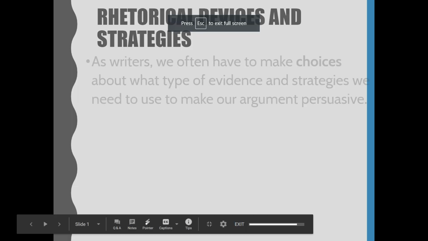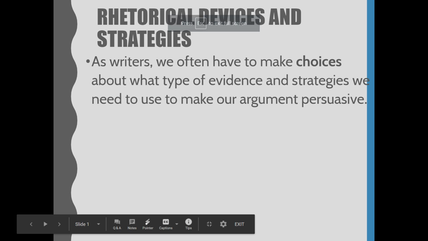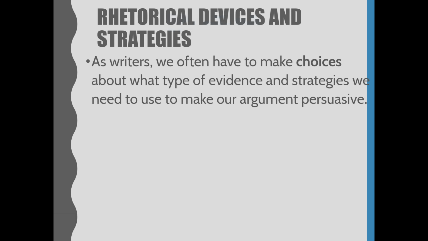So the first thing I want to talk about and emphasize is that as writers, we make choices, right? We choose different types of strategies, different types of evidence, depending on our audience, right? To make it more persuasive. And you guys know this, right? The way you might convince a friend of something might be very different than the way that you go about convincing a grandparent, right? If I'm having a discussion or a debate with my best friend, it looks very different than if I'm having that same discussion or talking about the same issue with my grandmother, right?